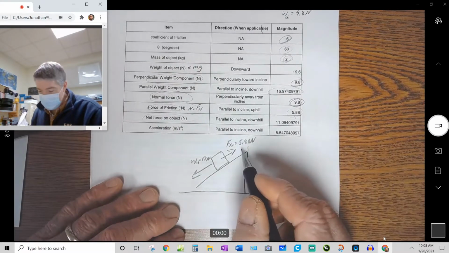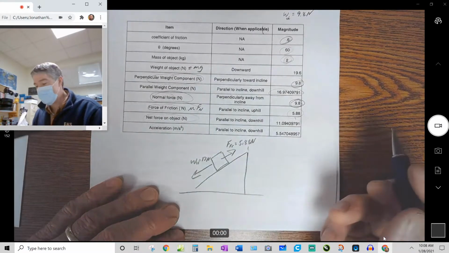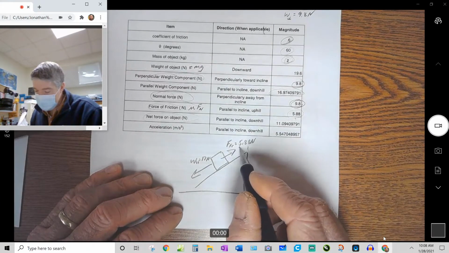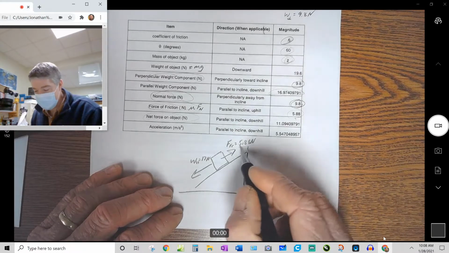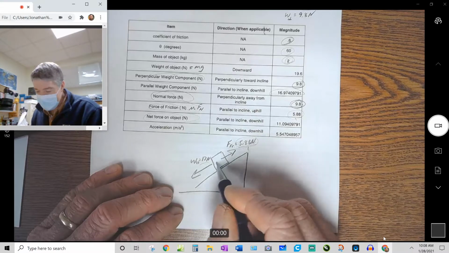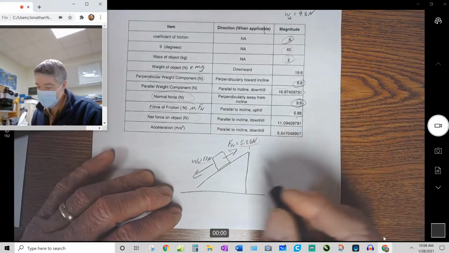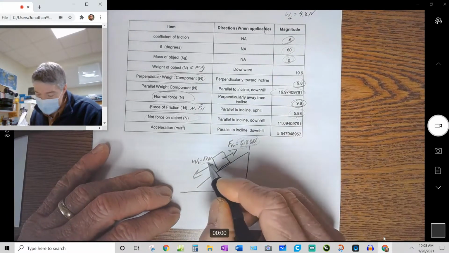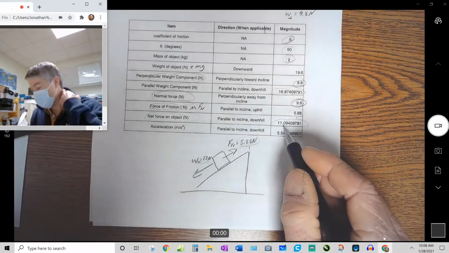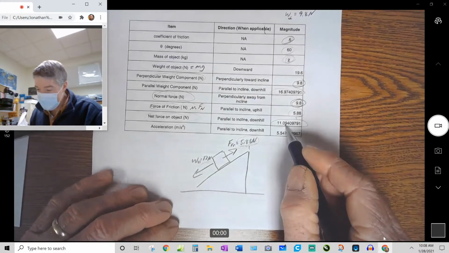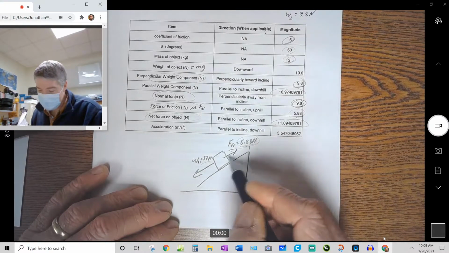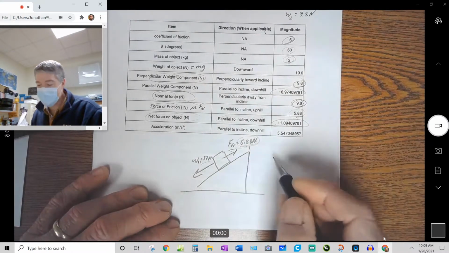Now, numerically, I need to decide one's going to be positive and one is negative. You could make arguments either way. I guess it makes the most sense for this to be positive and this negative, because this is going to the right, which we usually call positive, and it's also going up, which we usually call positive. So I would do 5.88 minus 17, and that would give me negative 11.1, really. And for direction, instead of just leaving that negative there, I would call it parallel to the incline, downhill. So that is the net force.